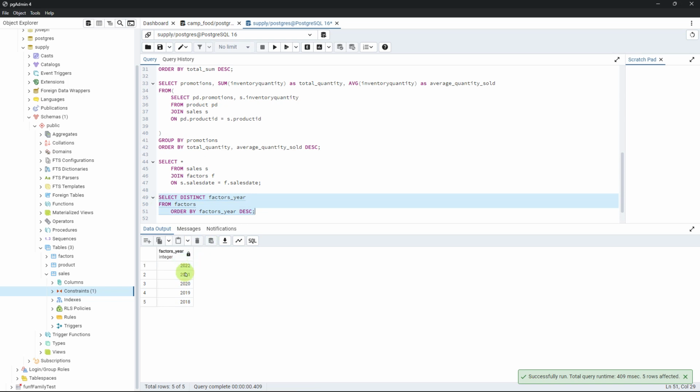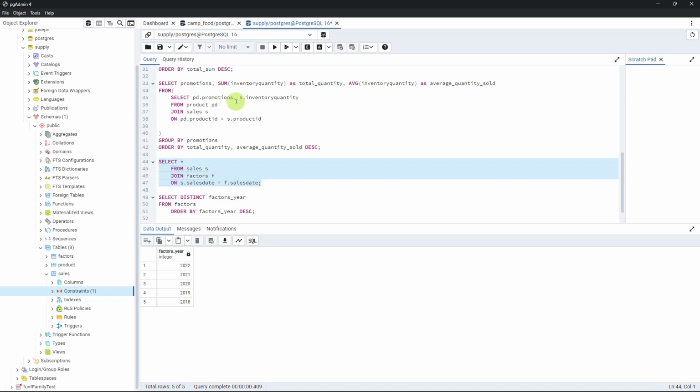So 2022, so it means that they are talking about 2021, as rightly said by, I don't know who made that. So we can now give our join a condition.